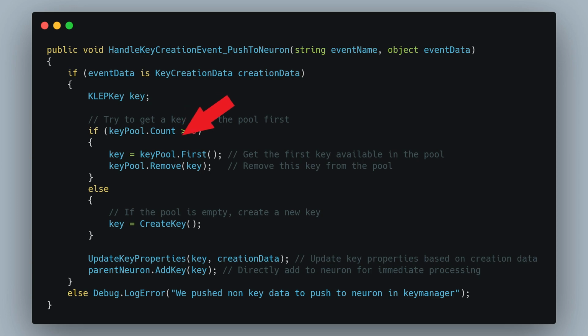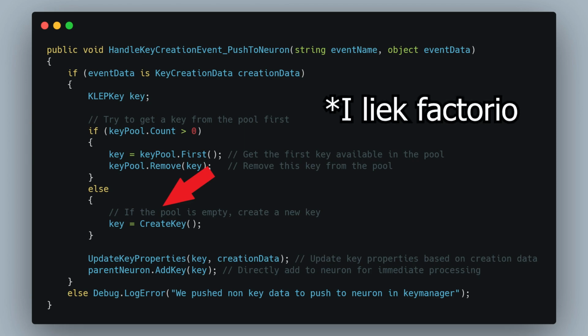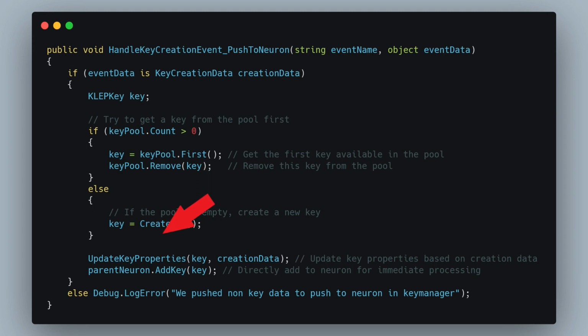If so, we take the first key and we remove it from the pool. Done. If not, we need to make a new key, and that's okay, because if we're out of keys in the pool, then we just make more keys. It's like Factorio. We then update the properties of that key and then assign it to the neuron.